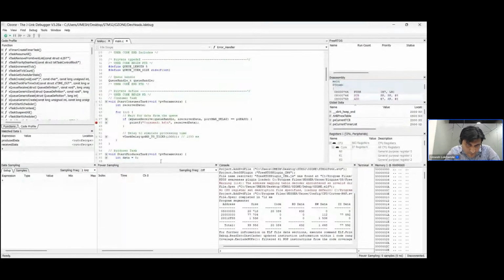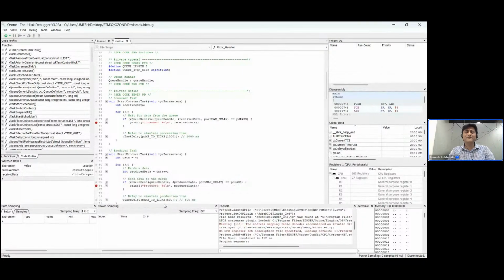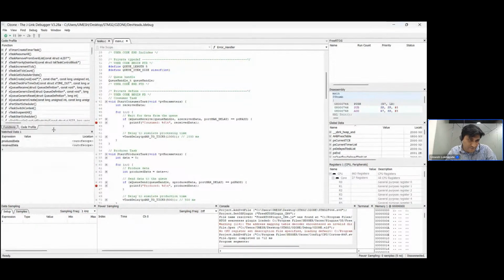Now let's talk about what we get once we import this JDebug file. And by the way, you will get my JDebug file from the DevHeads GitHub page, and you can then modify it if you want. Here you can see a code profile window. Then you have a watch window.